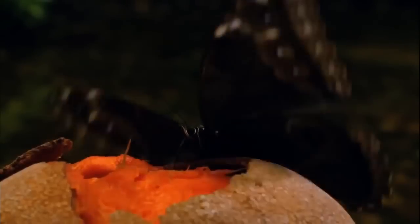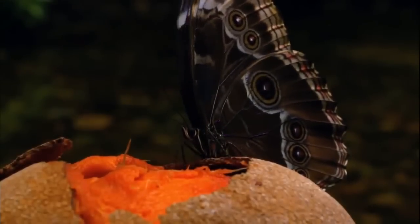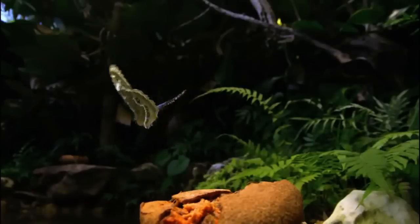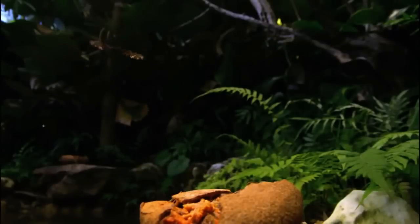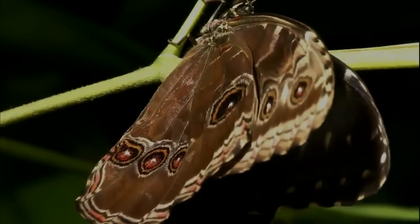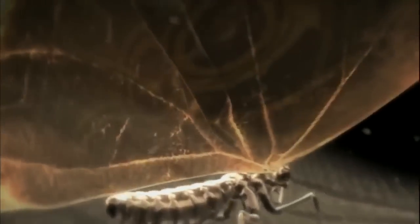It all starts with the morpho's wing shimmer. And it's with these wings that the blue morpho tries to mount a defense. First and foremost, make an escape by flying. But they can also stage a diversion, using a flash of their iridescent wings to startle a predator. In fact, their wings aren't really blue — the flash is a light trick. Overlapping scales with tiny ridges that only reflect the color blue.